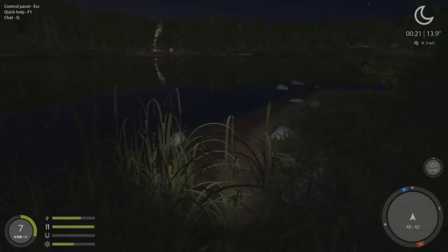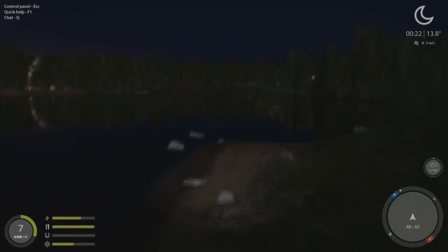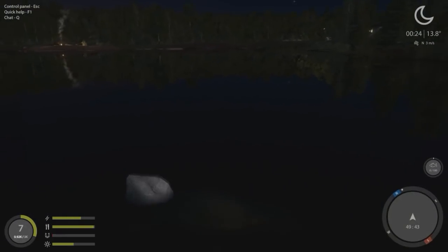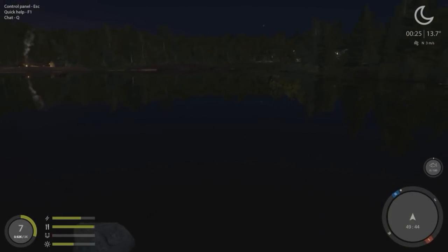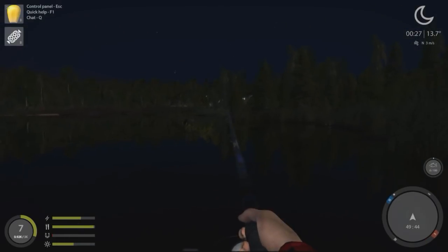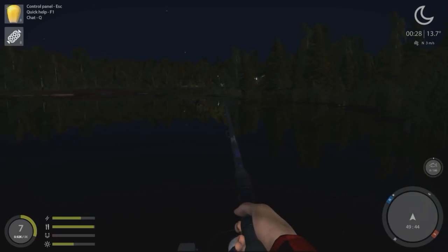Sometimes it's a little tricky to get your things situated the way you want. I'm just going to put out one feeder rod this time, and that's my new Asteria. This is a badass rod, and it is heavy duty early on. If you get the money to purchase it, I would suggest purchasing it.